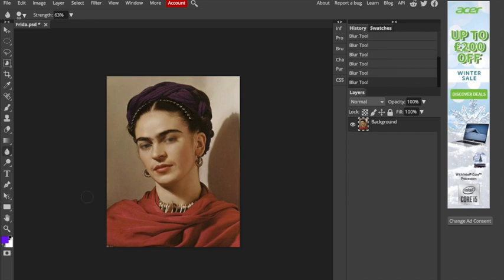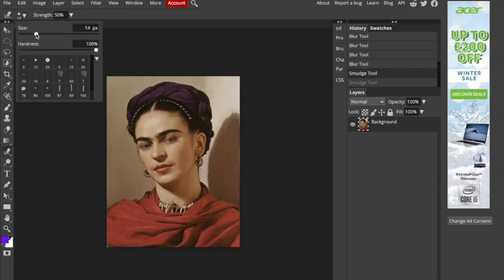And this can be done on small sections, on whole images. You could do that on backgrounds, anything that you think would be appropriate. And then I'm also going to show you how to use the smudge tool. Just right click in here. And again, you want to pick a specific size. So to do this, I'm going to use a smaller brush.